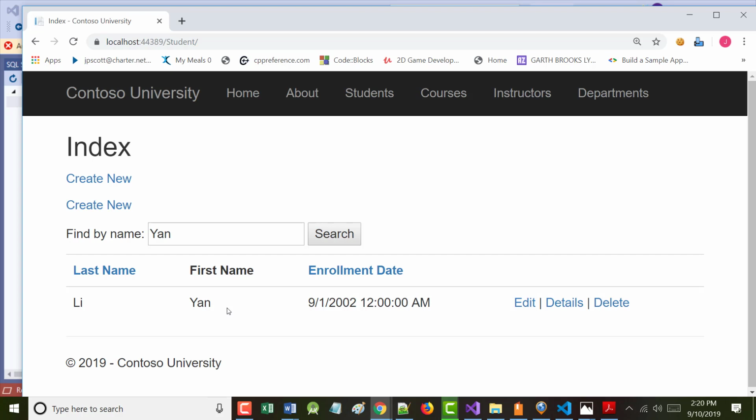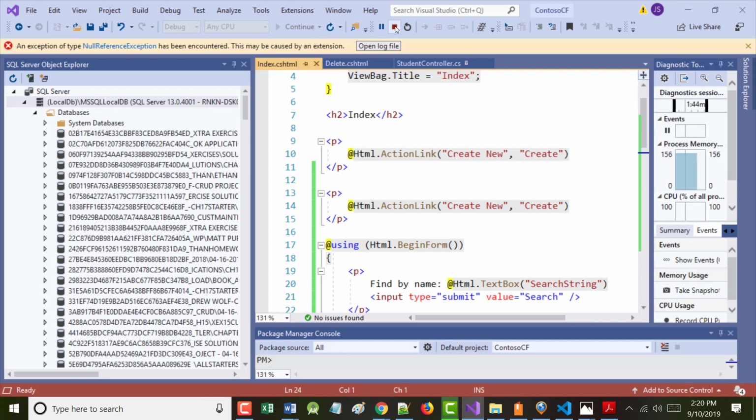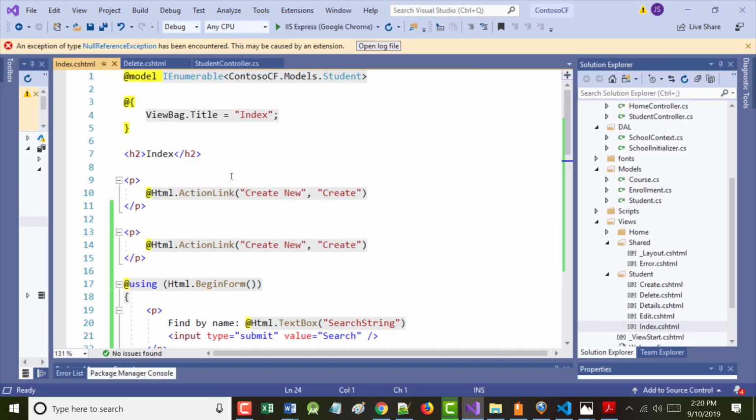Now, what you've got is if I want to come in and just do an edit, I can quickly get to that record, make my changes. All right, I've got create new in there twice, and it's going to drive me nuts. So, and here they are. That should get rid of one of them.